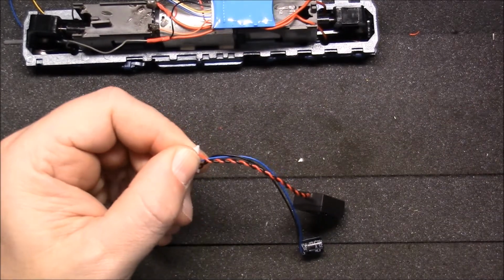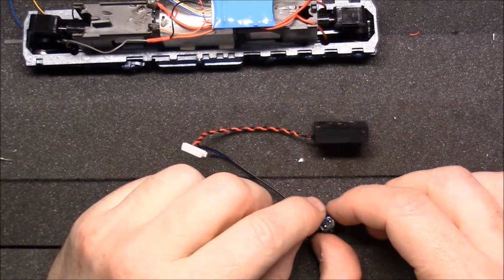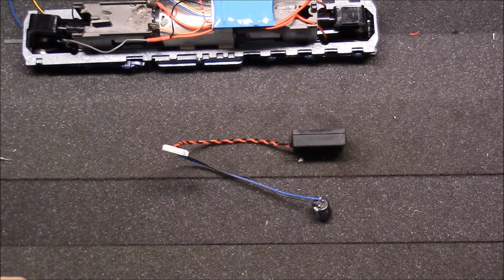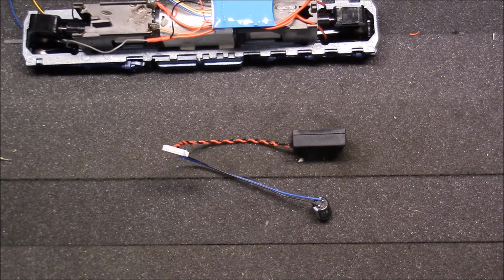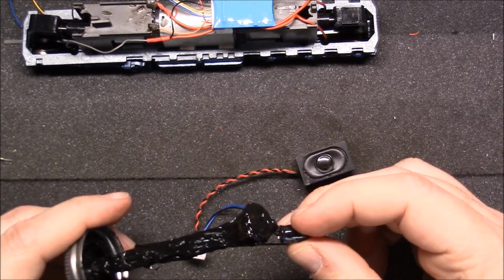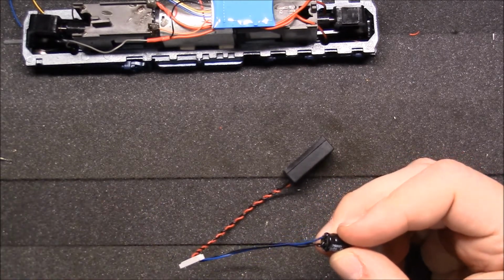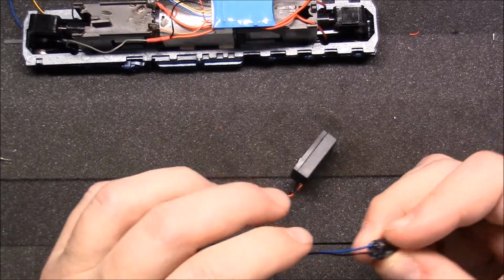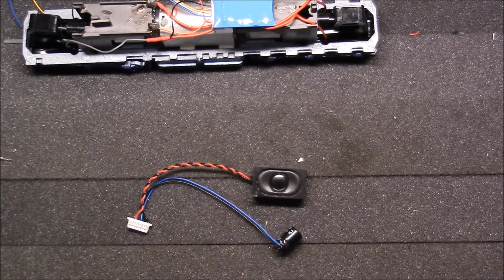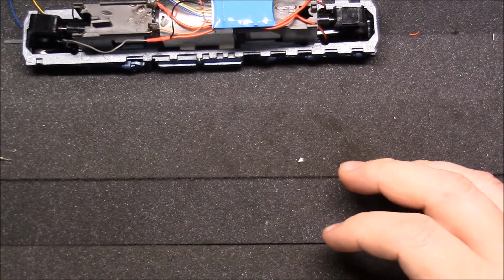Make sure our tabs are all down. That out of the way. Now, I do like to put a little liquid black tape over the ends of the capacitor there, just so they won't short anything. So, let's get a little bit of that. Dab that on there. So we've got that now. Since I did that, I'm going to let that set off to the side and dry. Okay, we've got all our wires out.